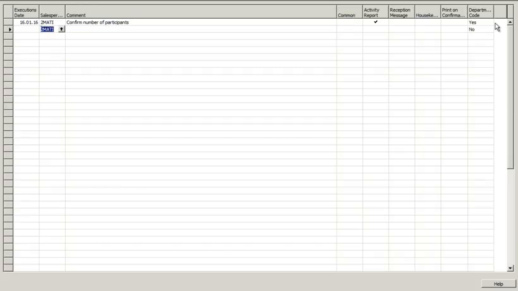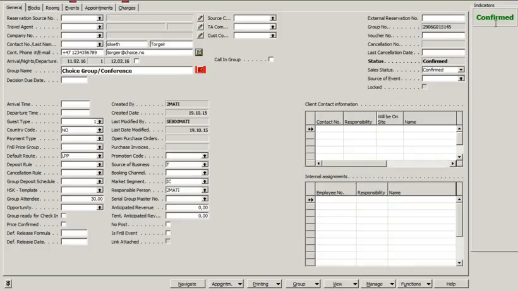We can also add a regular comment that this is to be invoiced. Then we write this in manually. We do not need to add anything else but this comment. We return by pressing Escape. We can see that there is a comment on the reservation card because the pen is red.